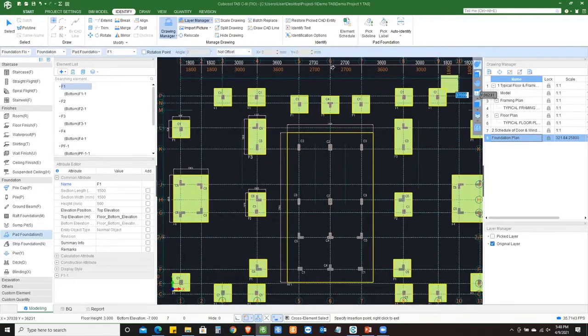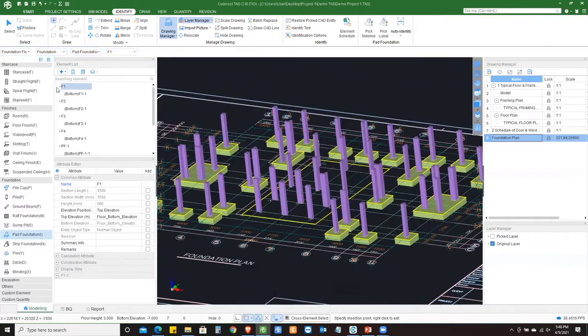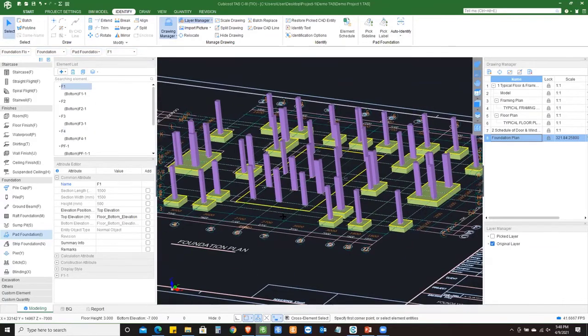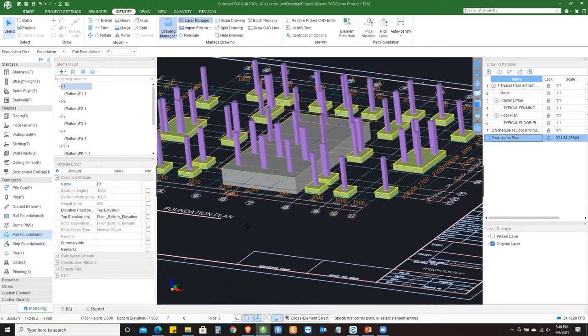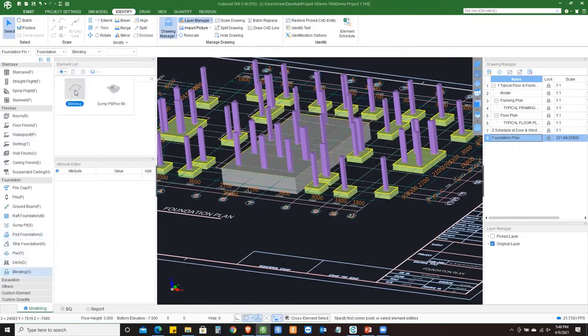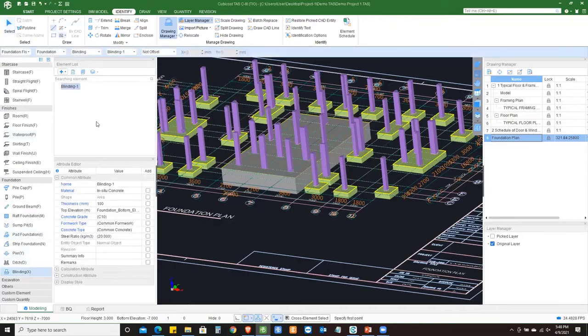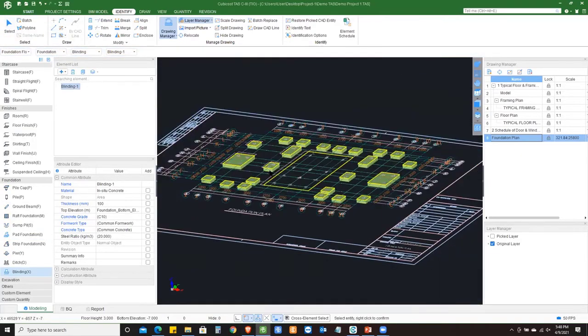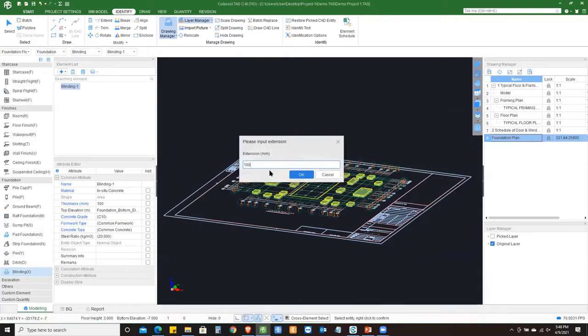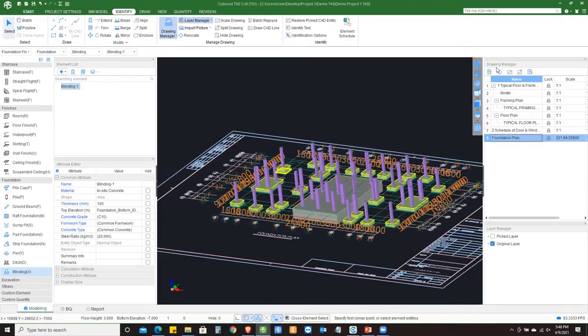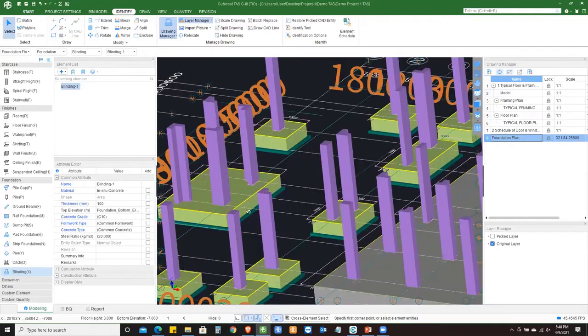Now if I turn on the 3D view, obviously a few of them I did previously just by following this flow, to save time. So all of this information, again raft, foundation, some pit, different other elements, are preloaded. And then you can go to blinding and say, I just want to place blinding below all of them. So all pad foundations, I select all of them. Then what's the extension on all 4 sides of your blinding? Thickness is 100 millimeter. What's the extension on all 4 sides? 100 millimeter. Okay, that is good. We have all this information there. So these are the blindings.